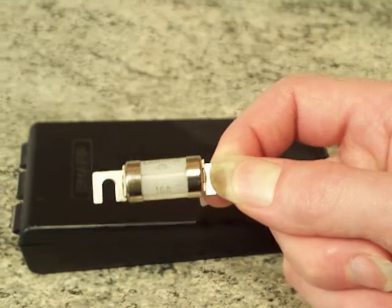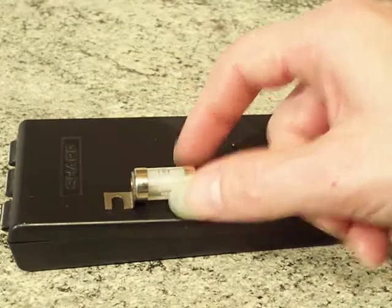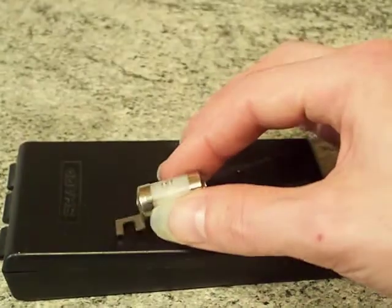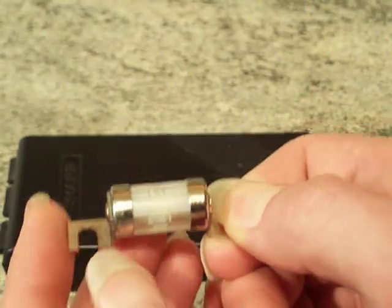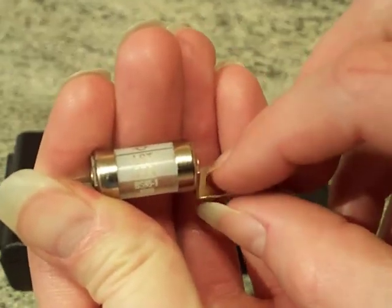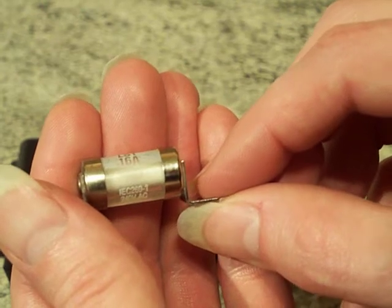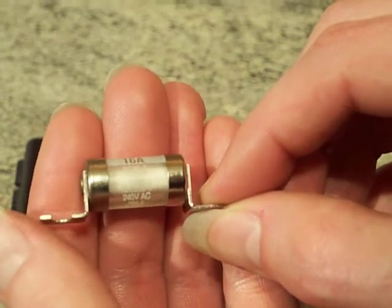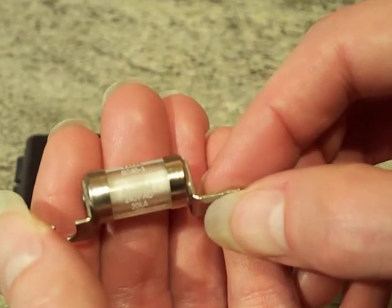The cartridge holder you put these into is only rated for a maximum of 25 amp. This street light cutout fuse is manufactured to British Standard 88 — it's really small writing just down the bottom there. And there's an IEC number under that: IEC 269-1. Underneath that it says 240 volts AC, and then 20kA, which is its rupturing capacity.